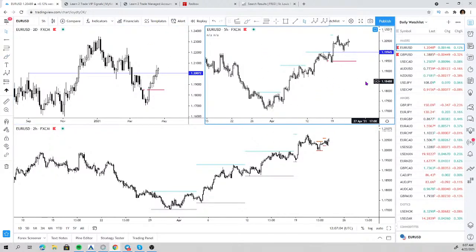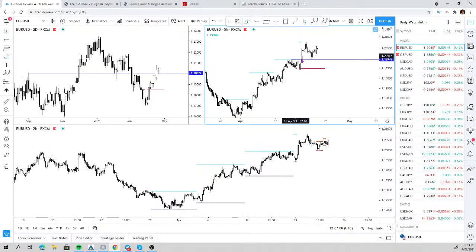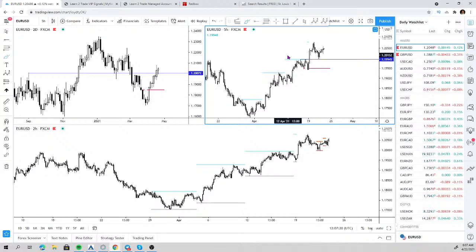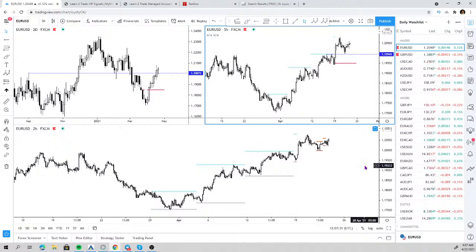On the short term, if we look right here, we retested the previous week's highs, trading above that weekly pivot, right? We retested the last week's highs, and we're just continuing rallying. Remember, the Euro US dollar is a slow market, and you have to hold on to your trade.